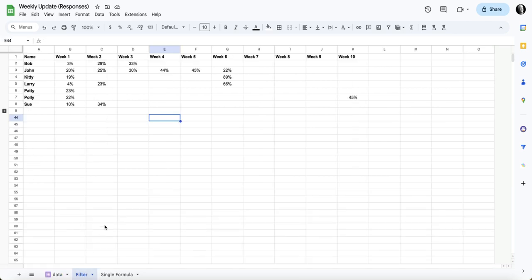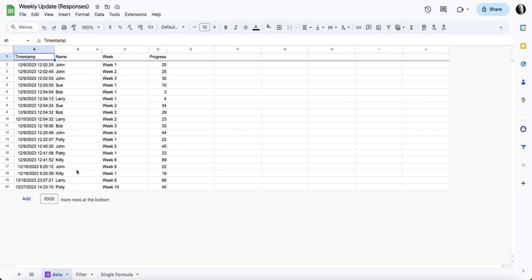Let's first take a look at the first solution, which is a filter formula. And what this is doing, notice over here, I actually have a formula here to collect the name. So I'm using sort unique. I'm using an array literal actually, just so I can put my header, the name here. And then I'm doing a sort unique of data B2:B.